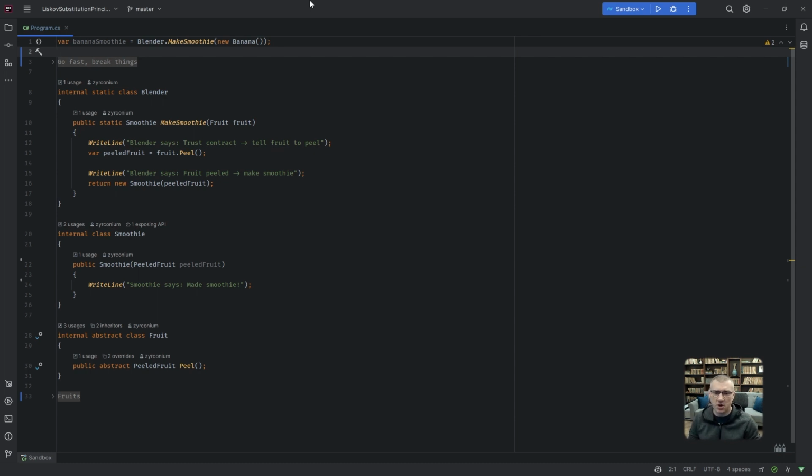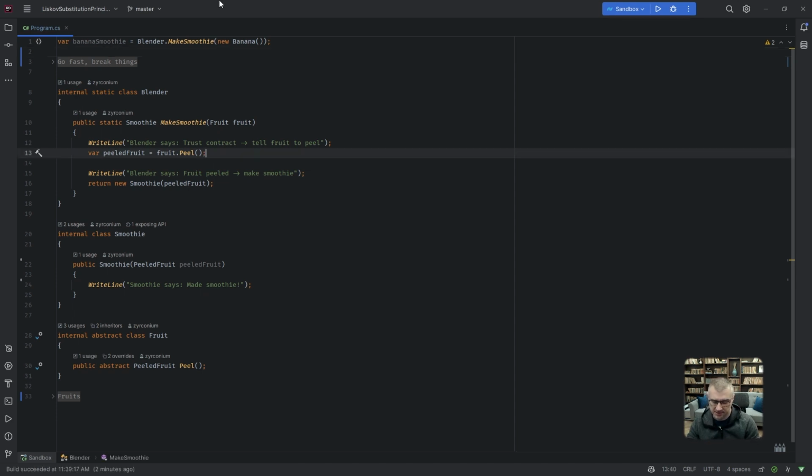We have here some code that actually works for a change. It respects the Liskov Substitution Principle out of the box. So what we want to do is run it, see that it works, prove that it works, understand why, and then we're going to think of a way how to break it. Because if you understand how to break things, then you understand how they work.